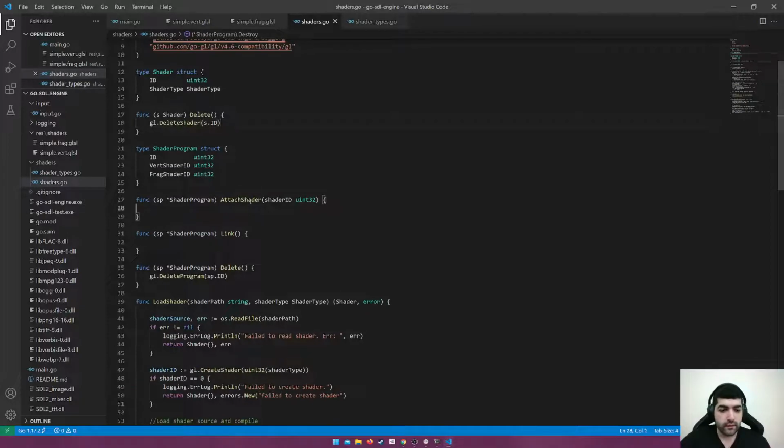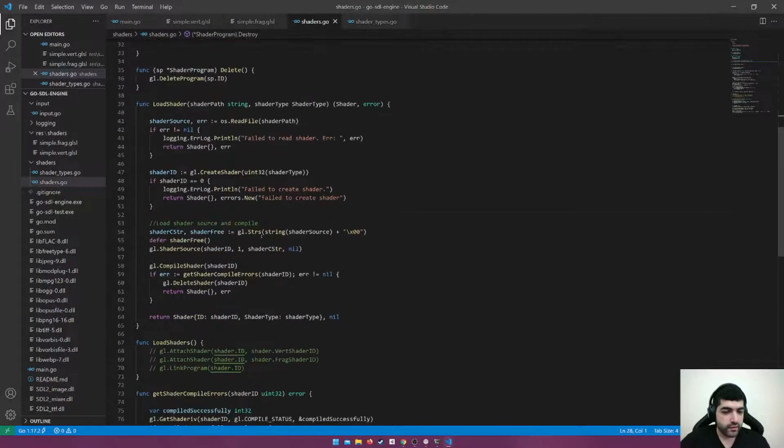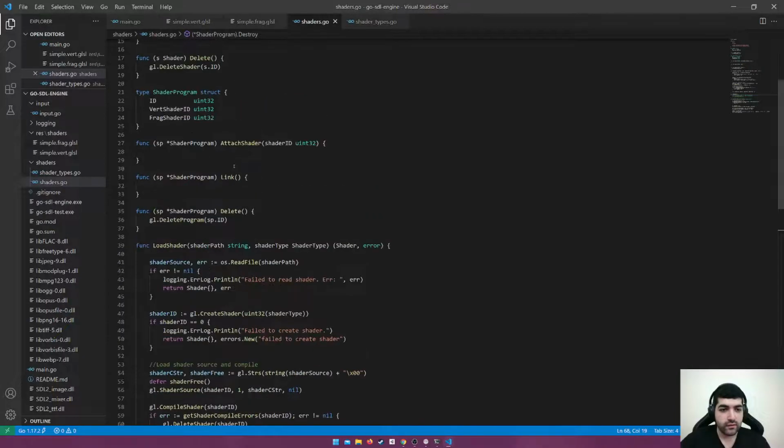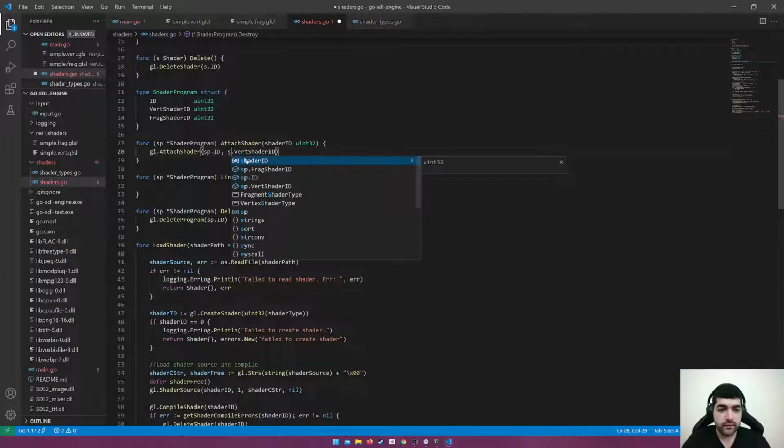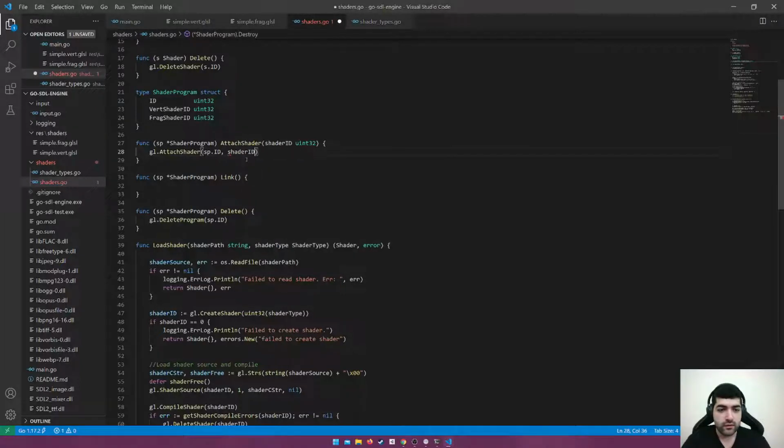Great. In attach shader, there isn't really much. It's 1 line. It's very easy. Attach shader, we give our own ID, the shader program's ID, and shader ID. There. That's it.